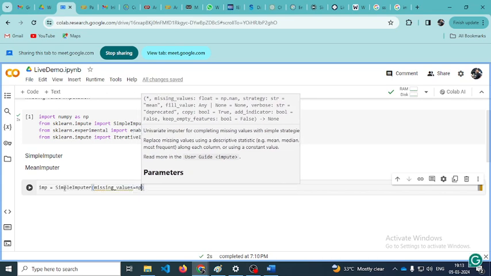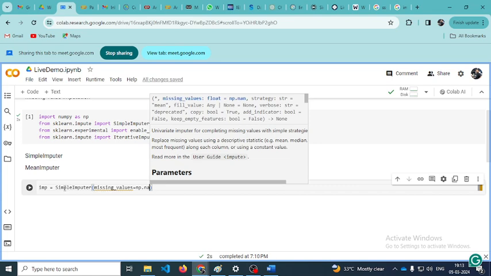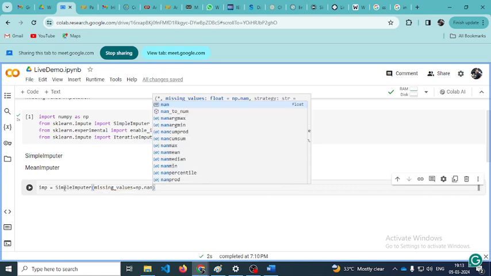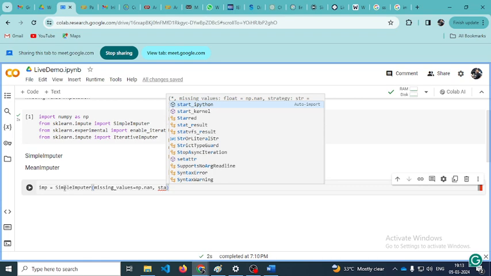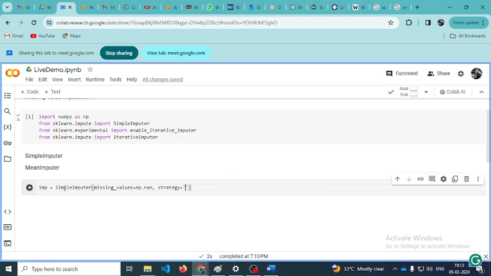for example, assume that there is one field in your data set which is having a NaN value, not a number. You want to replace this NaN value with some strategy. That strategy is that you want to replace that value with the mean. So you need to declare your imputer like that: I want to use simple imputer whenever there is a missing value or any NaN value present in my data set. You use some strategy to replace that value. We will see an example.